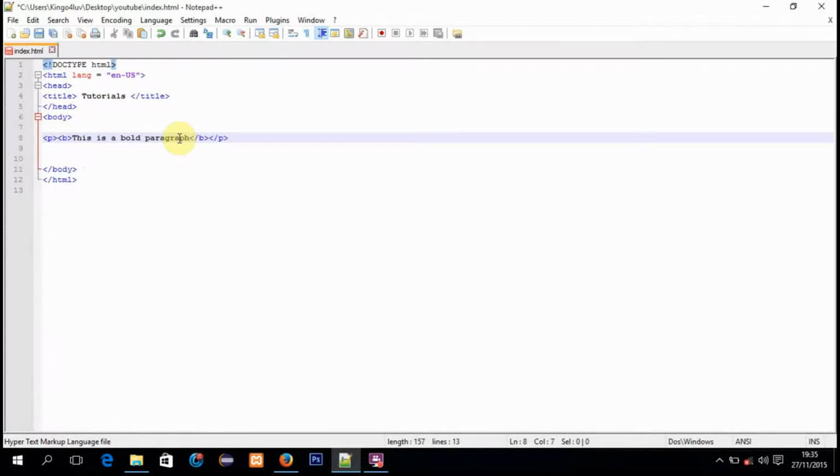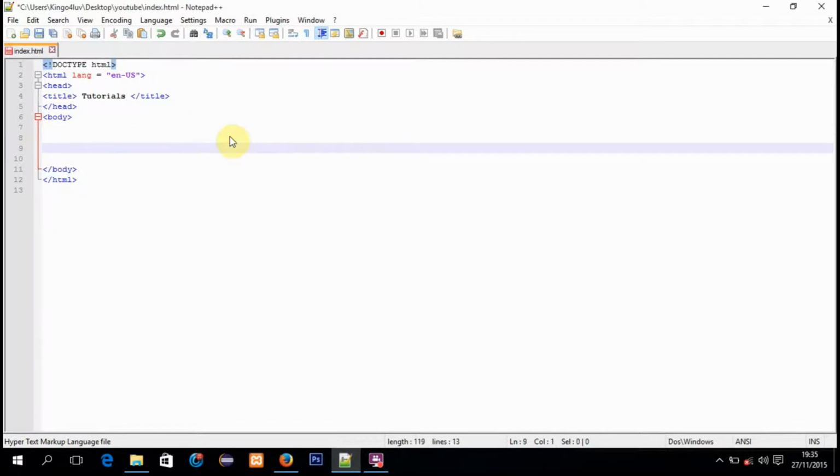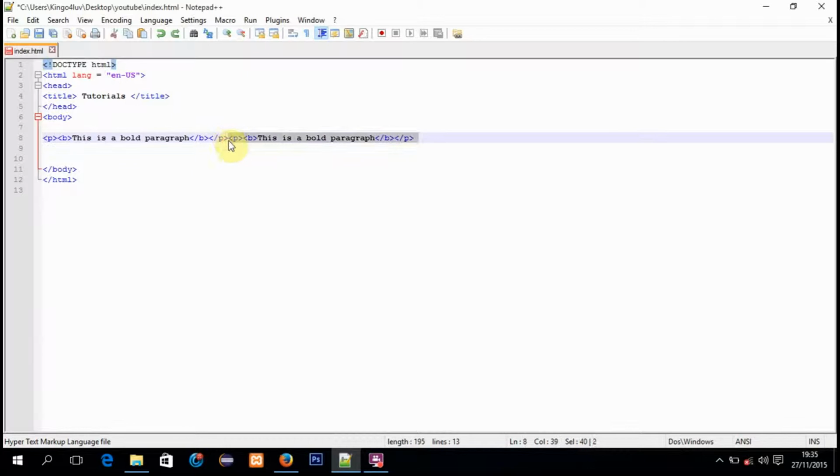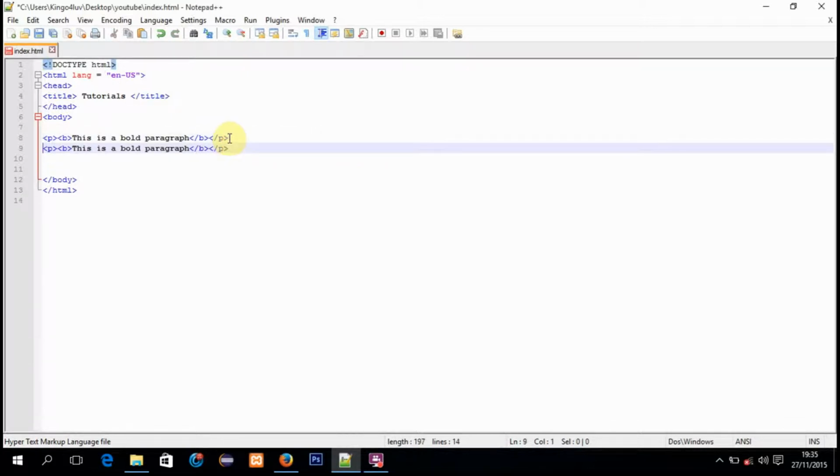Okay, this next one, let's change this to strong and see how it's going to look, if there's going to be any difference between the bold and the strong tag.